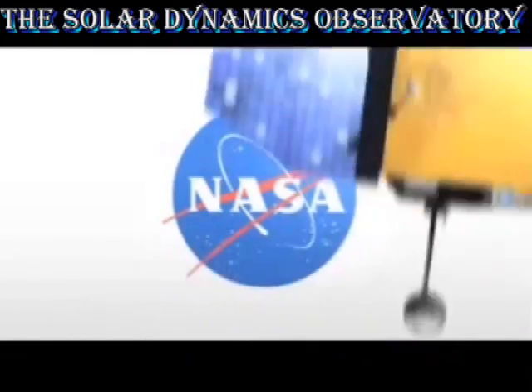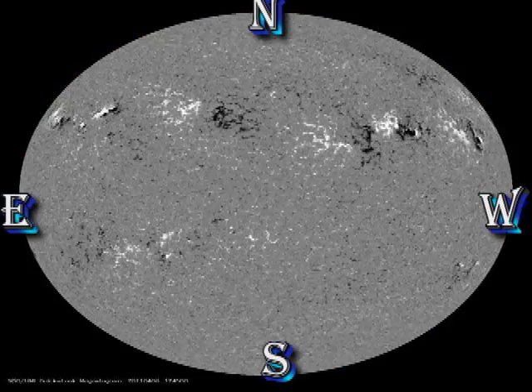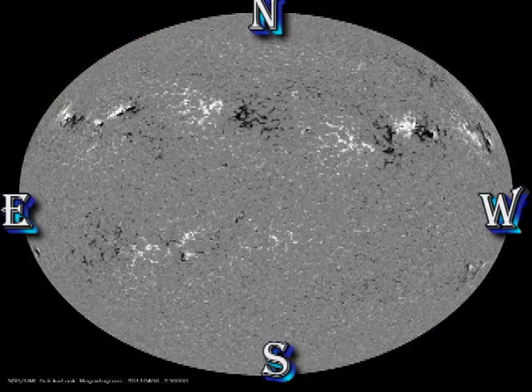Let's take a look at the data from the Solar Dynamics Observatory to see what's been happening on the hemisphere of the Sun that is facing the Earth. In the solar white light and magnetic movies, I particularly would like you to watch the development of that region just trailing region 1185, and see if you conclude the same as I do, that that's a separate region.